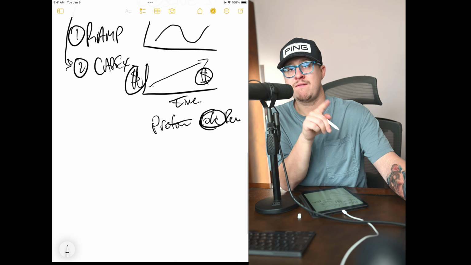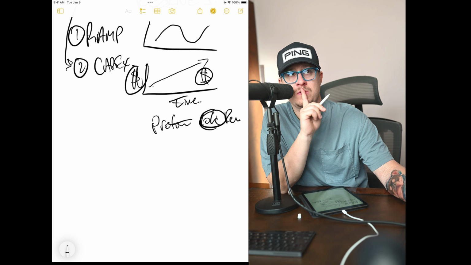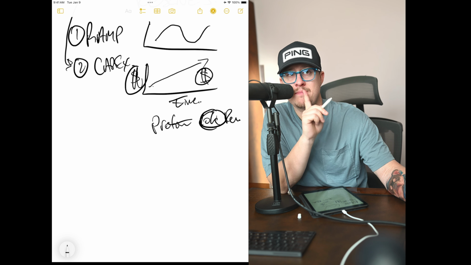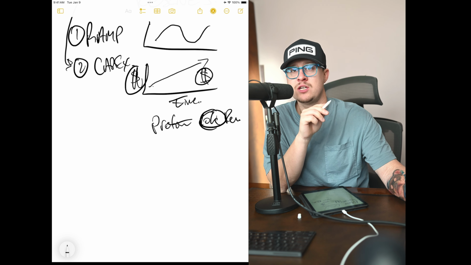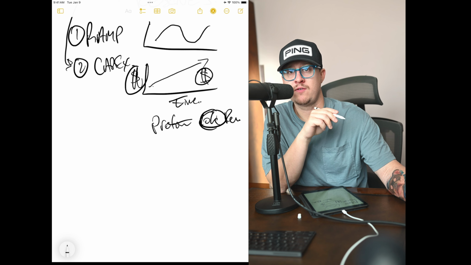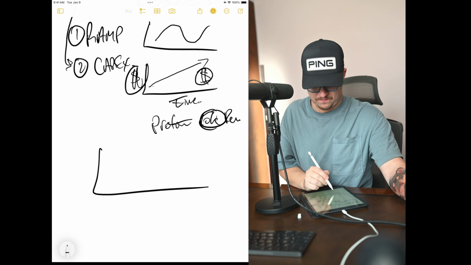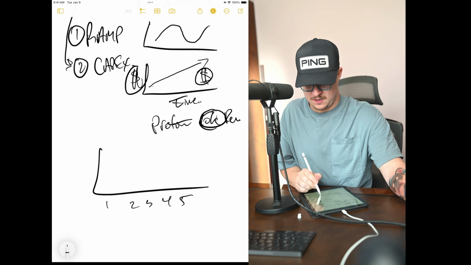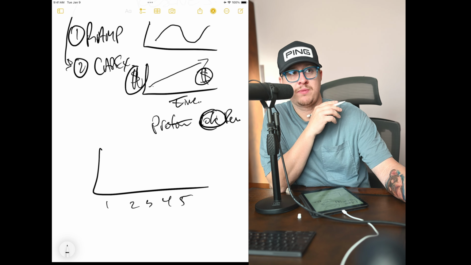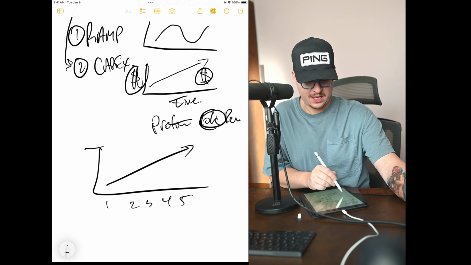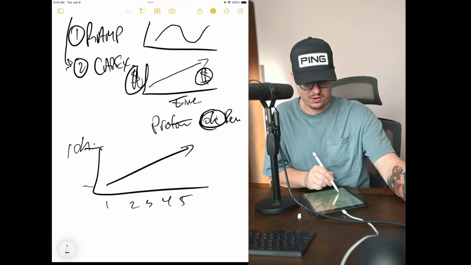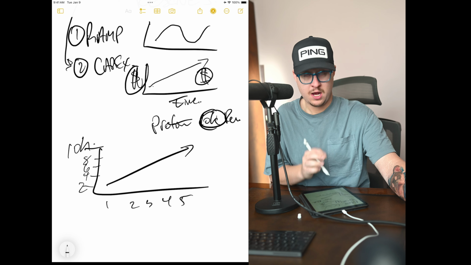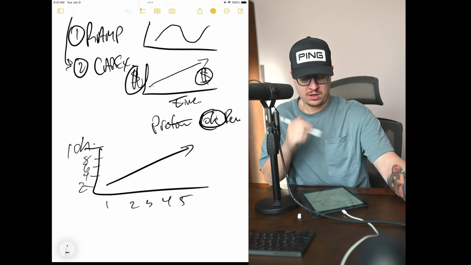But we have a ramping process that we have to go through for any short-term rental, and that ramping process can be typically 20% per month for 5 months. So there's your 5 months across the bottom. Your income is going to look like this. If 10K is your pro forma number, you got 2, 4, 6, 8, right? 8, 6, 4, 2.